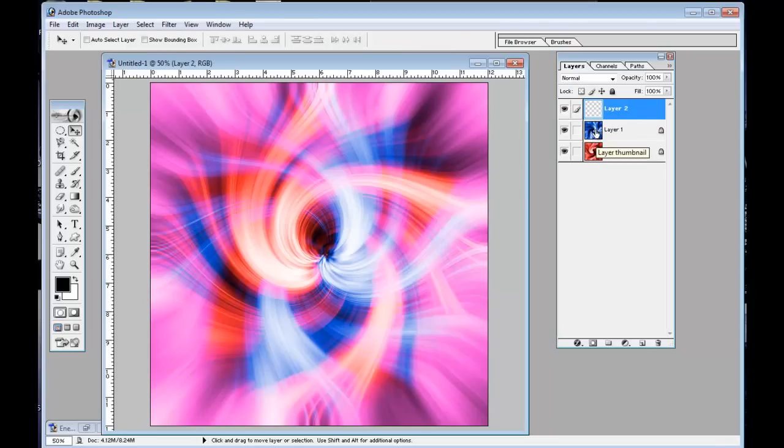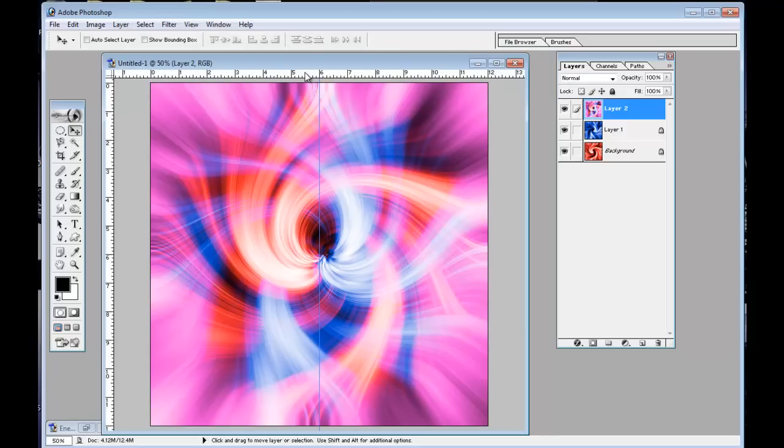And rather than lose them by merging down, I'm just going to combine them together using a new layer and Control-Alt-Shift-E. And that puts everything on a new layer. See, I have exactly the same thing as if I turned it off or turned it on. But now they're both on the same layer. And what I'm going to do with that layer is create a graphic on there by using the Move tool. And I'm just going to put some guidelines.